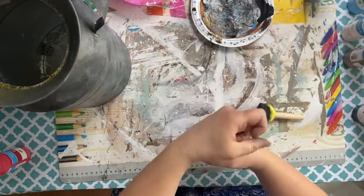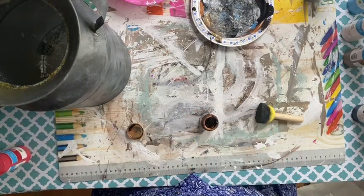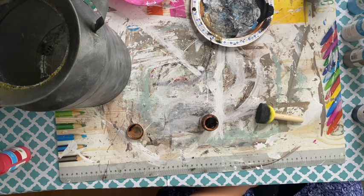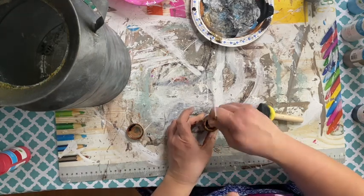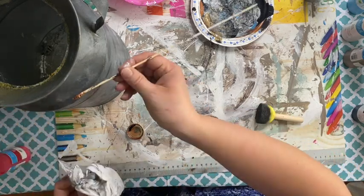So again, I'm mixing some white paint, some black paint. With this one, I am also adding some cashmere paint. So it's like a light brown paint, because I didn't want to cover the stuff underneath completely. I did want it coming through because I did like that coppery greenish effect. So you'll see what I mean.